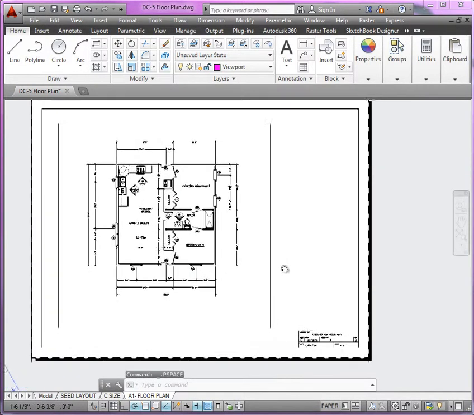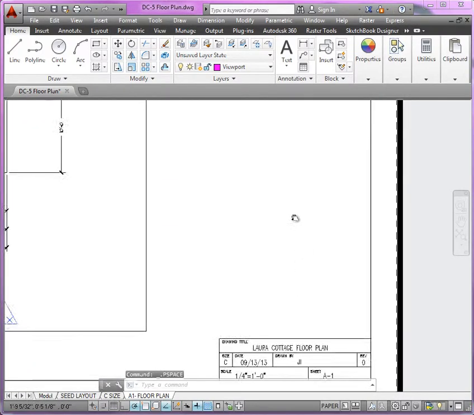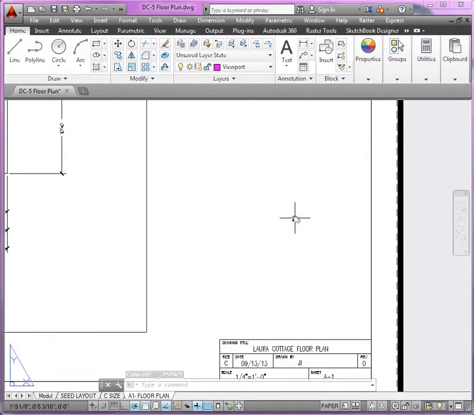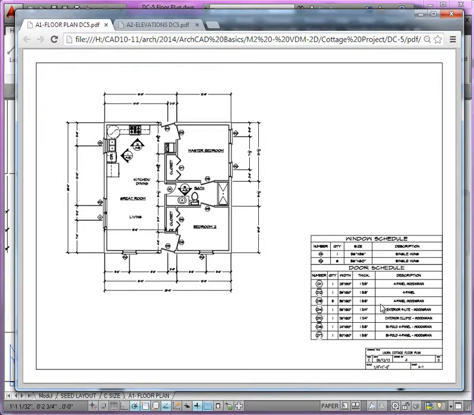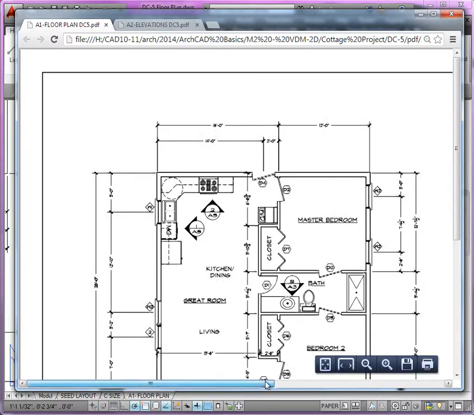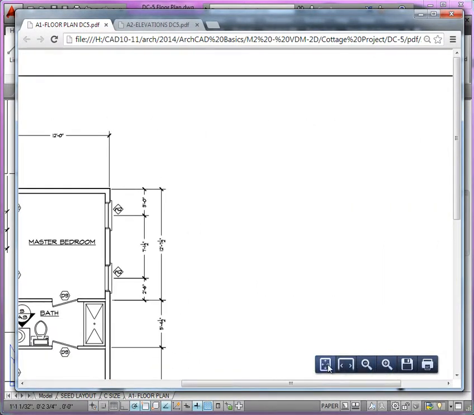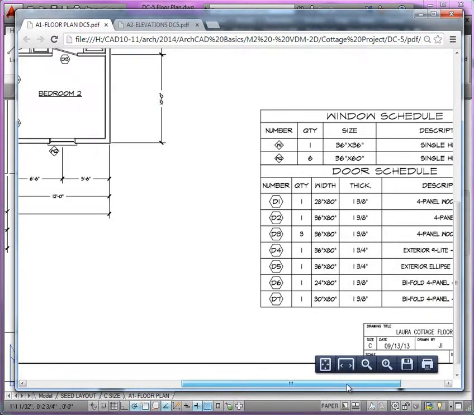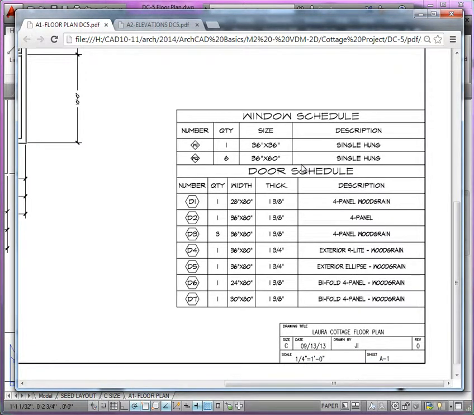Return to the paper space, and now you can focus your attention where you're going to put the door and window schedule. If we take a quick look again, we can see here that we'll be able to use the same table style for both schedules. Okay, these are two schedules. If you create one, you can simply duplicate and replace the information for the other.